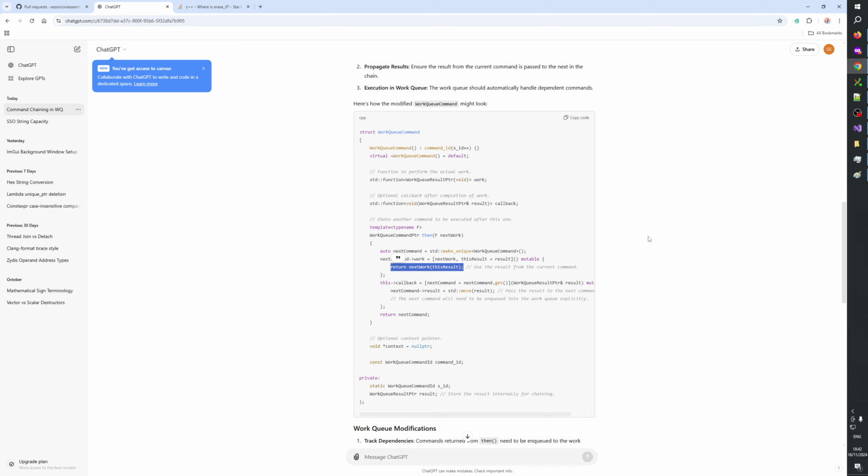Chain another command. Chain another command to be executed after this one. Next commands.